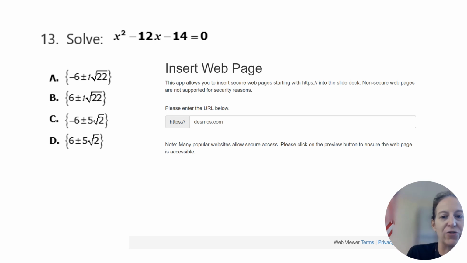Okay, for this one, now I'm going to click on the calculator, and what I'm really hoping is happening is it's going to change the whole viewing window. And it did. Okay, maybe that's a sign that Desmos is going to work the right way. All right, so this is a quadratic. Take a look at the answer choices over here. You can see that this is a quadratic formula problem. Now, you do have the quadratic formula on your reference sheet, which I have here. Quadratic formula is up in the upper left. So you do have the quadratic formula and you have access to Desmos. So you can plug those numbers in, dump the whole thing into Desmos and see what happens.